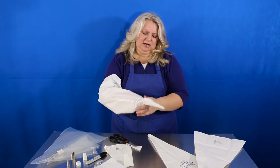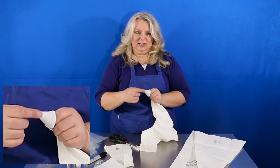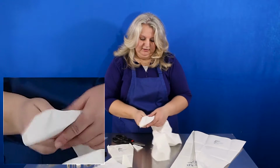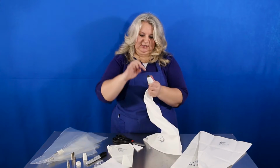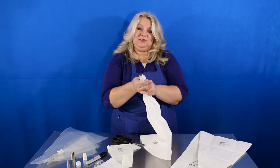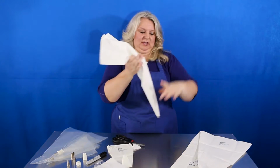And again, pretty much when I cut this hole, only large tips are going to fit through it. It's almost ready there, but I need to shave a little bit more off. So I'm just going to cut, there you go. And voila! Now make sure, it's got teeth, so I want to make sure that it's not blocking it, and that looks ready to go. So I would fill my bag up with buttercream and use this to frost.